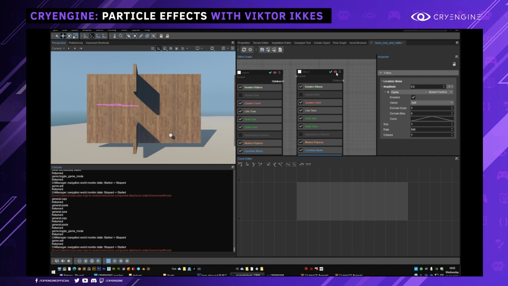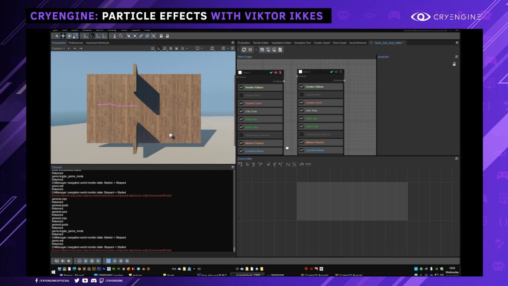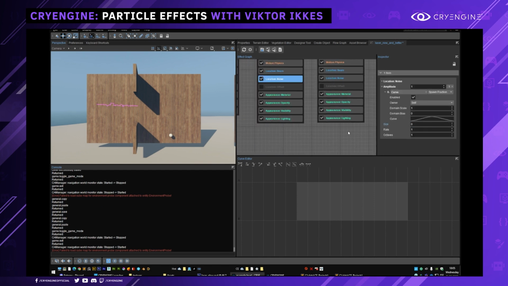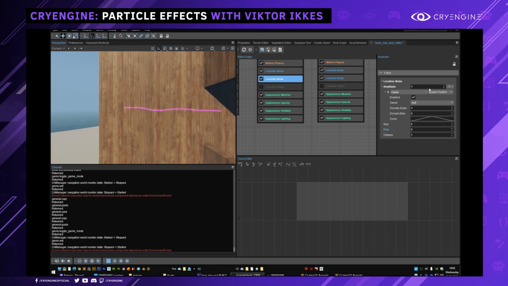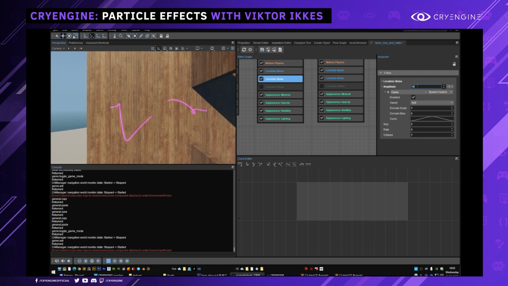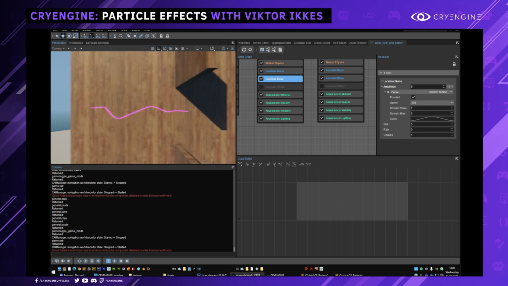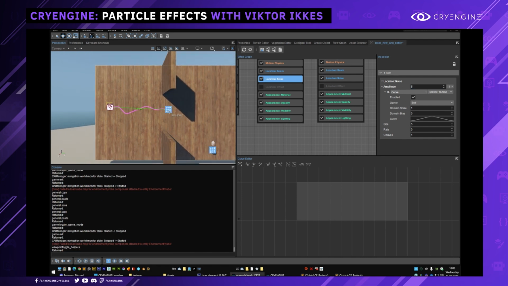Let me show you something here. If I set the rate to 0, not size, the rate, and set the amplitude to something higher. It's a bit too high. So too high.